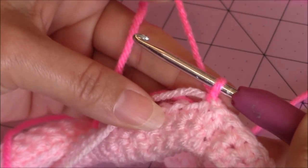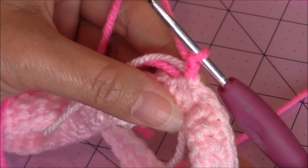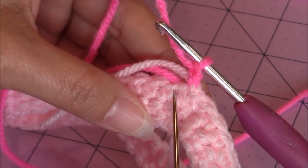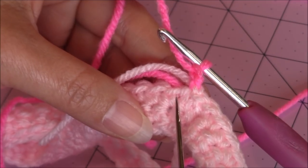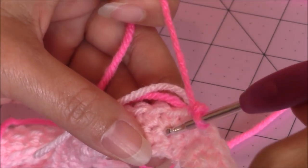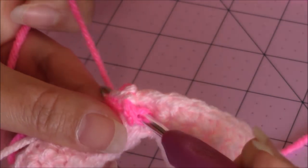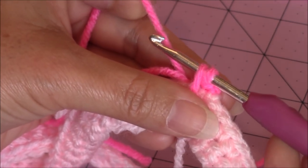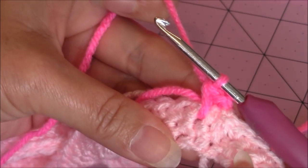Make a chain of one. Normally we would go into the next stitch here, but we're going to go into the stitch below — right below in the space below the single crochet — for your spike stitch. Take your crochet hook, go down in that stitch below the single crochet, go behind your loose yarn ends, bring up a loop, bring the loop up level with your chain one, yarn over, turn the hook upside down, and then go through both loops to complete your spike stitch.